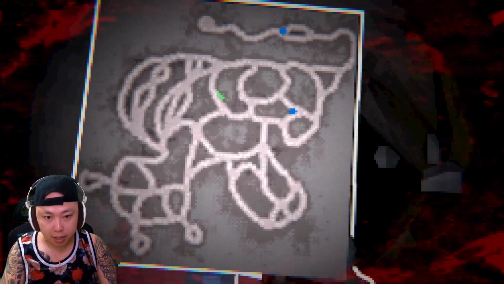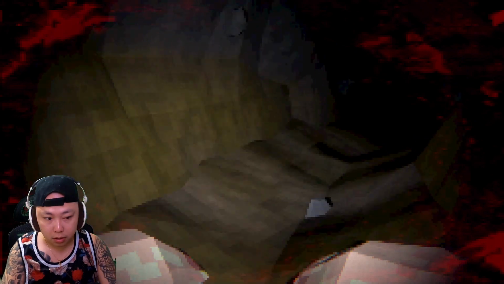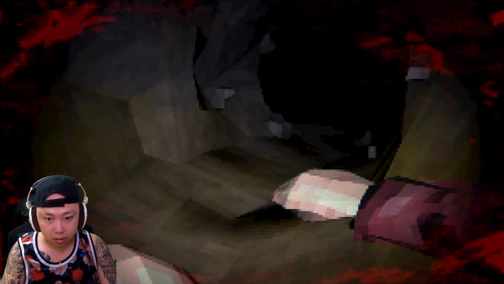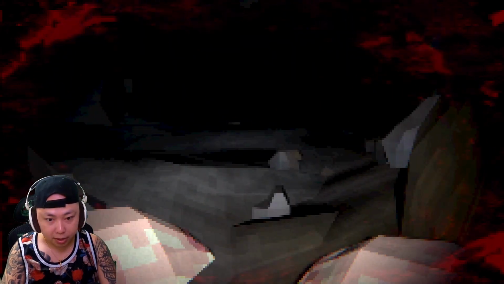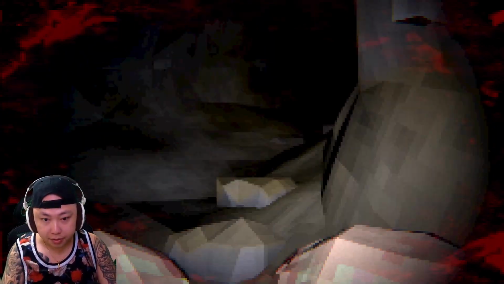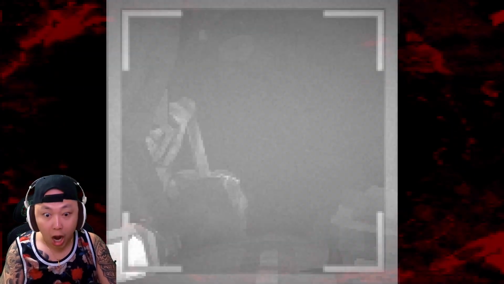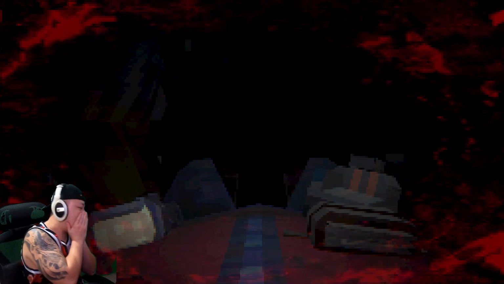Alright. Check the map. God dang, we're all over here now. Alright. Yo, this is a bad idea. Why did we come down here? For a story? That's stupid. Came down here for a story. Okay. Oh my god! Yo, I don't know if I can do this game anymore, yo.